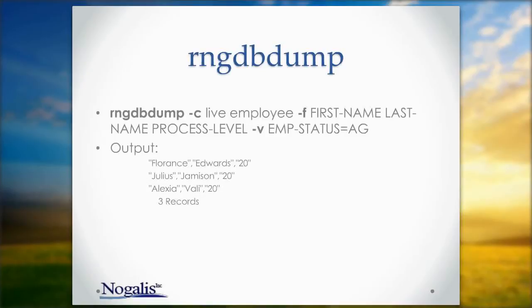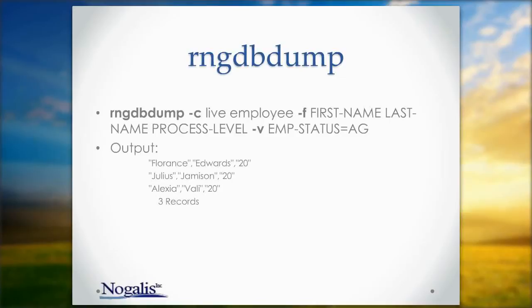The next one is range DB dump. Now, many of you probably already use range DB dump, and you may or may not have also used these powerful flags that come with it. But the way you use range DB dump is right from that command line. You can do range DB dump. I usually use the -C option that gives me a CSV output, the name of the product line, the name of the table, and then you can say which field you want back.